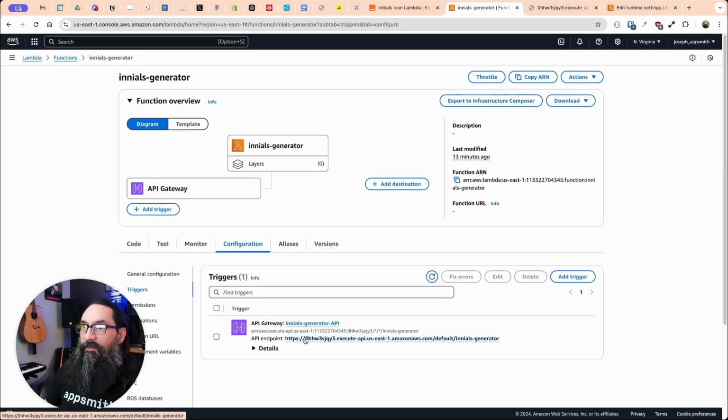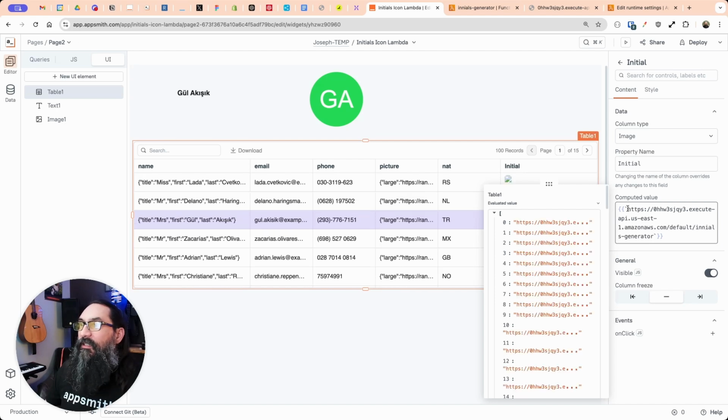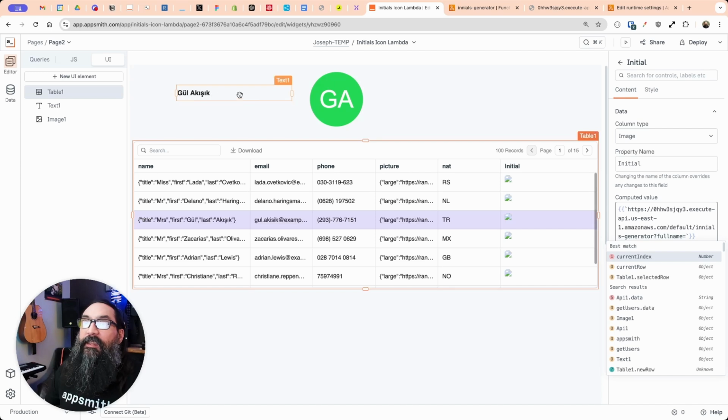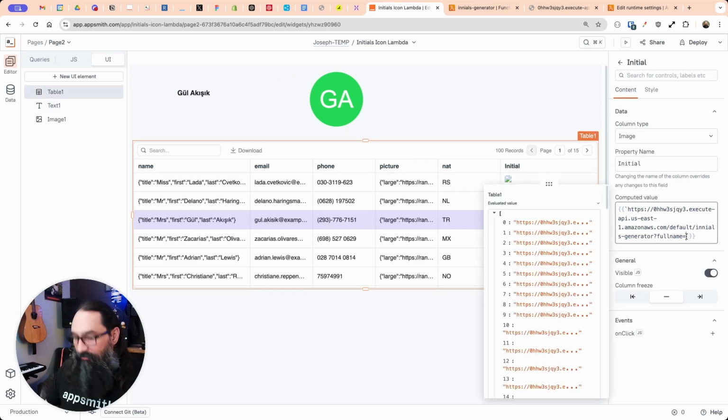Okay, here's the URL we need. So every row should be hitting this address to get the image, but then you need a question mark for the query parameter, full name, and then the user's full name. Got to have an equal sign there. And then we can take the name from here. So here's a template literal string. I'm just getting the piece inside the backticks, and we'll copy that. And back here.